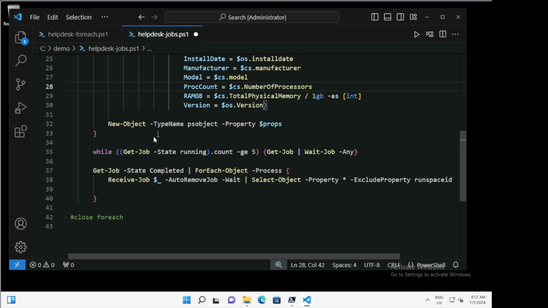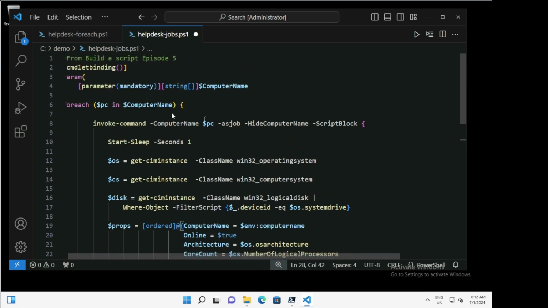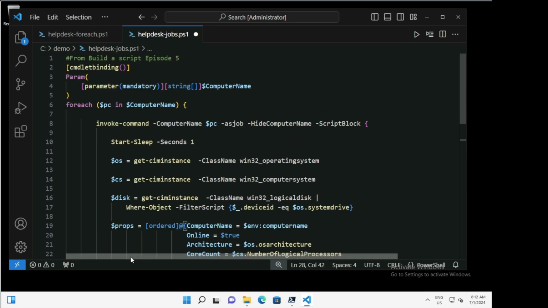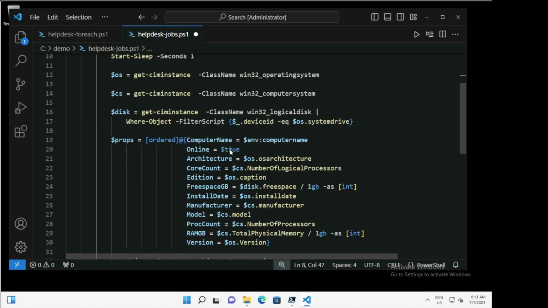All right. So basically that's inside of the for each, right? So we're going to loop through as many of these as we can. Let me bring that back over here. So inside the for each, we're going to contact via PowerShell Remoting each computer as a job. So that means the invoke command is going to finish pretty quick, right? It's not going to wait until it hears back from the remote computer. It's immediately going to move on to the next. That's what as job does. It makes each one a background job. So those are going to run.